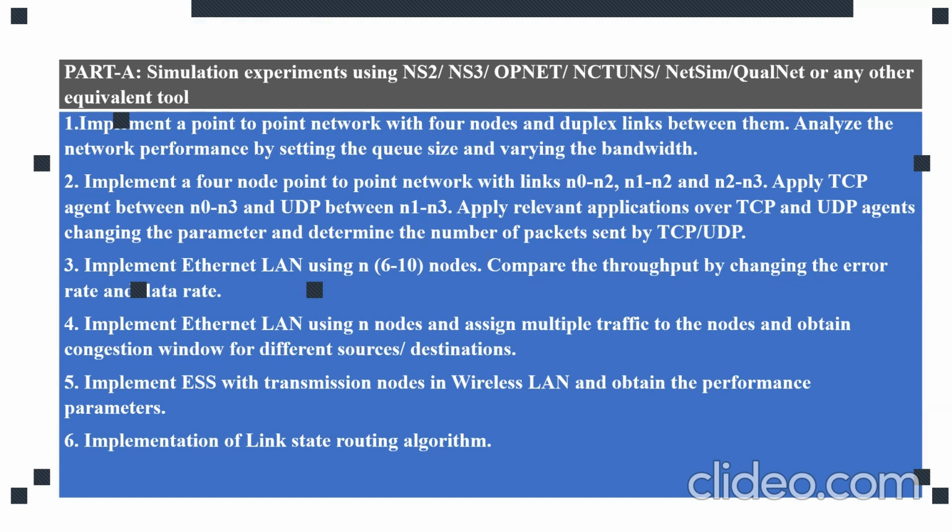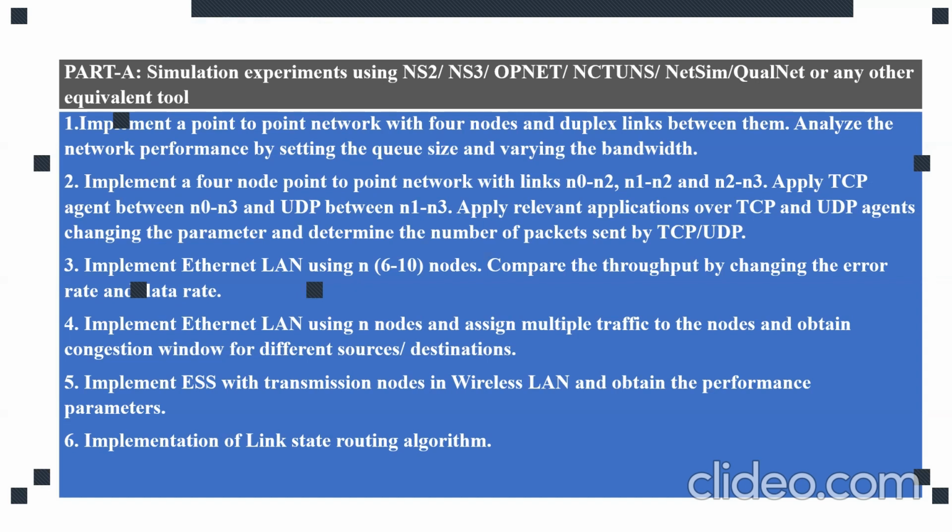And the fourth program is you will be implementing an Ethernet LAN using many nodes. The number of nodes can be decided by you. So using N nodes, you will be applying the number of packets that must travel through that particular node, and you will be obtaining the packets at the destination through the congestion window. So it is a kind of protocol, or a kind of algorithm, that you have to follow.